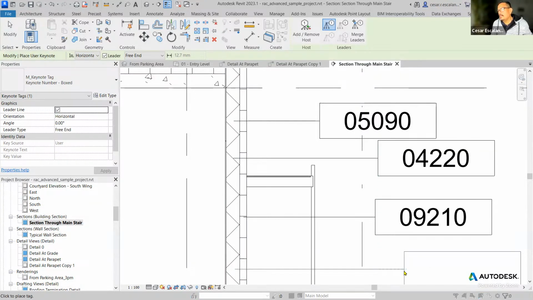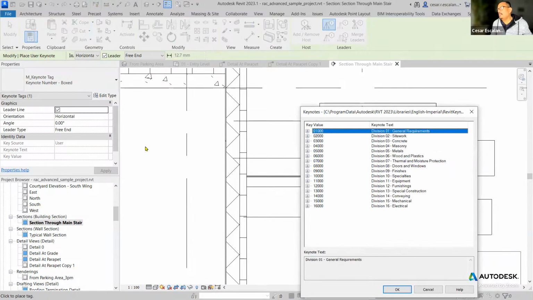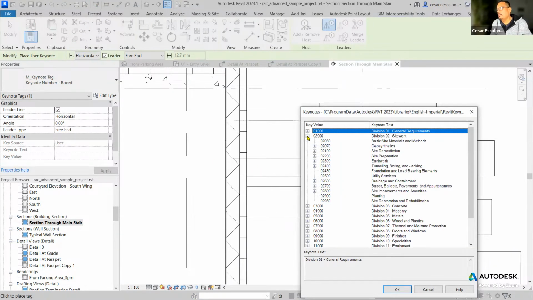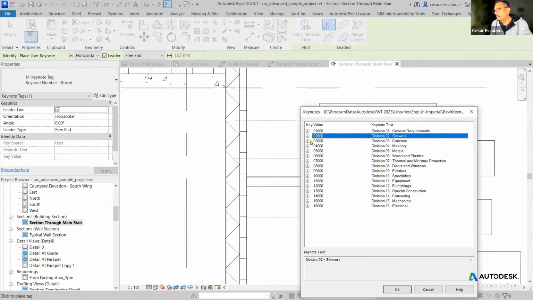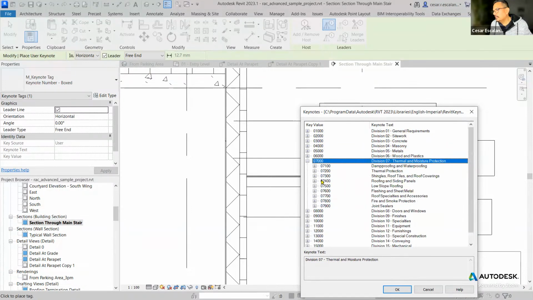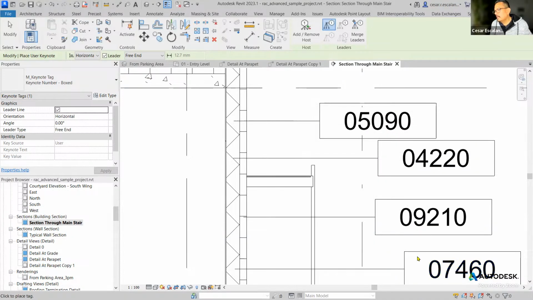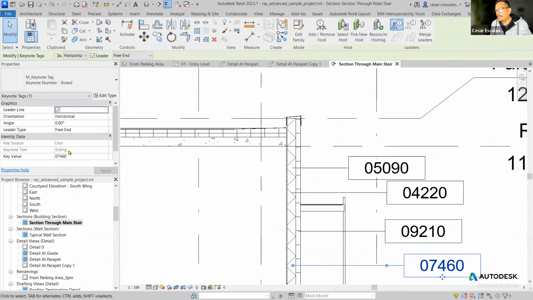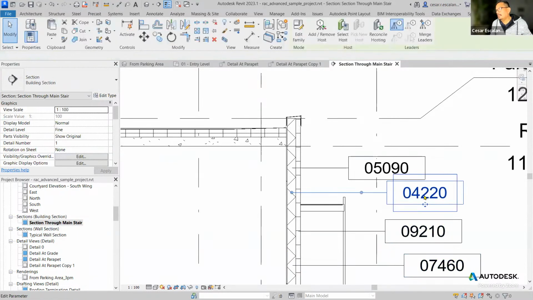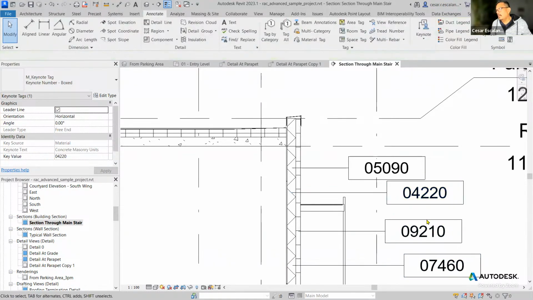This is not going to override any property of the wall. Let's say I'm going to say this is thermal moisture protection, roof siding panels, siding. This one is a user keynote. The 3 of them are exactly the same. They look exactly the same.